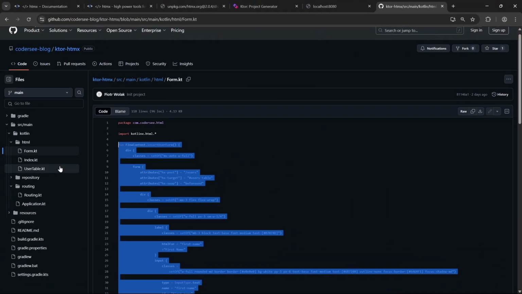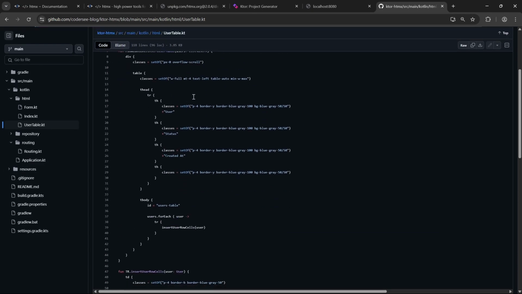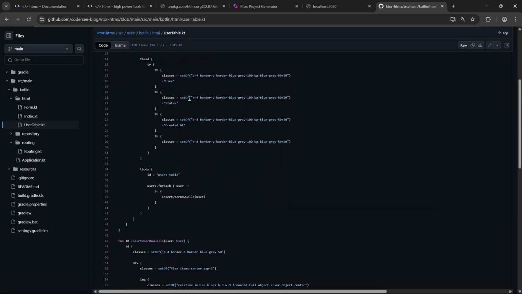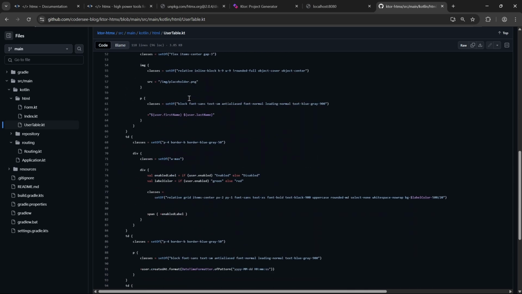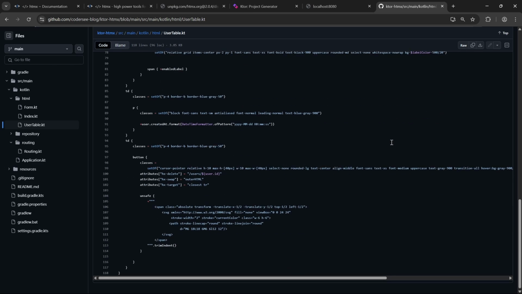Again, let's get back to the user table. This one will be quite more interesting, all right? So apart from the classes that we already know, the exact same logic, the exact same things. The first thing, label color. So previously we implemented an if-else function to define whether green or red, and we can see that later inside this we can use the dynamic value to define our class. And that's a great combination of both worlds.